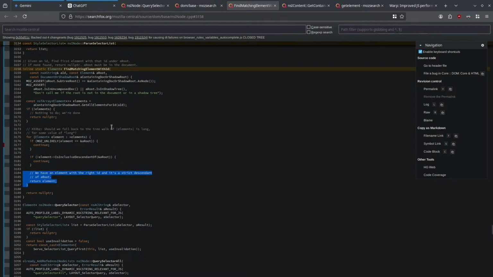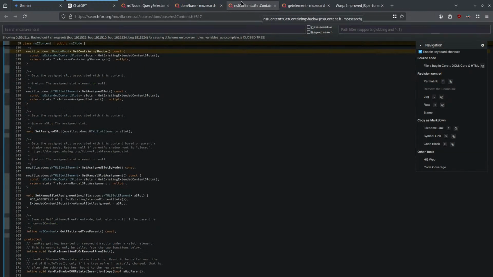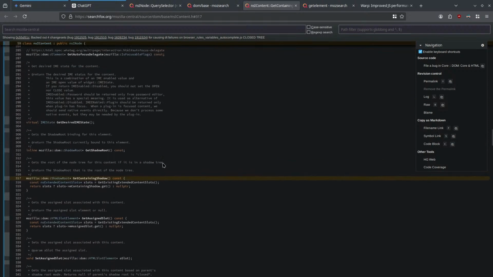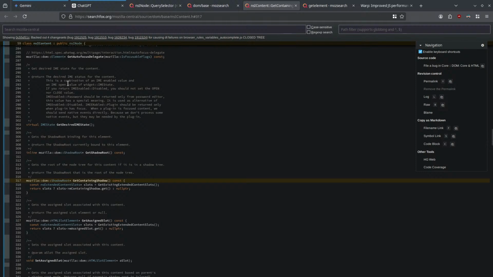I don't think we've iterated over them in any particular order. I'm not sure if the map preserves any sort of order, so if there are multiple matches, it might just return an arbitrary one. I think ID is supposed to be unique in the document, so I don't know why there even would be multiple matches, but who knows? Okay, so it does look like that's ultimately an O(1) lookup.